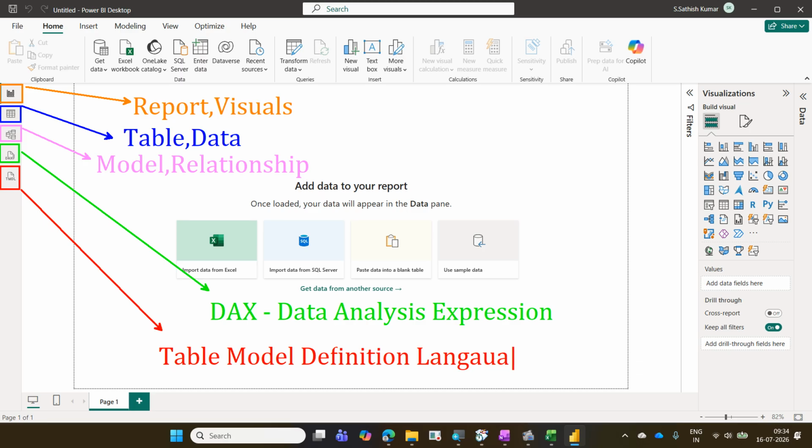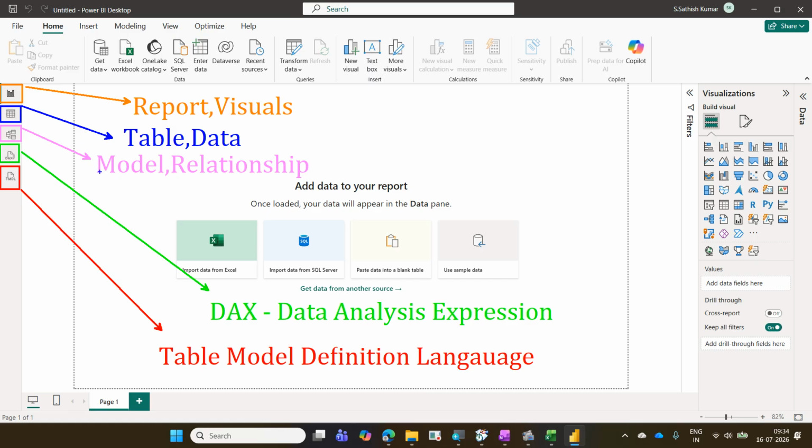You can see the model in 2 areas. The third view also has modeling, and the fourth and fifth views also have model. Model is connecting multiple tables and creating the report.